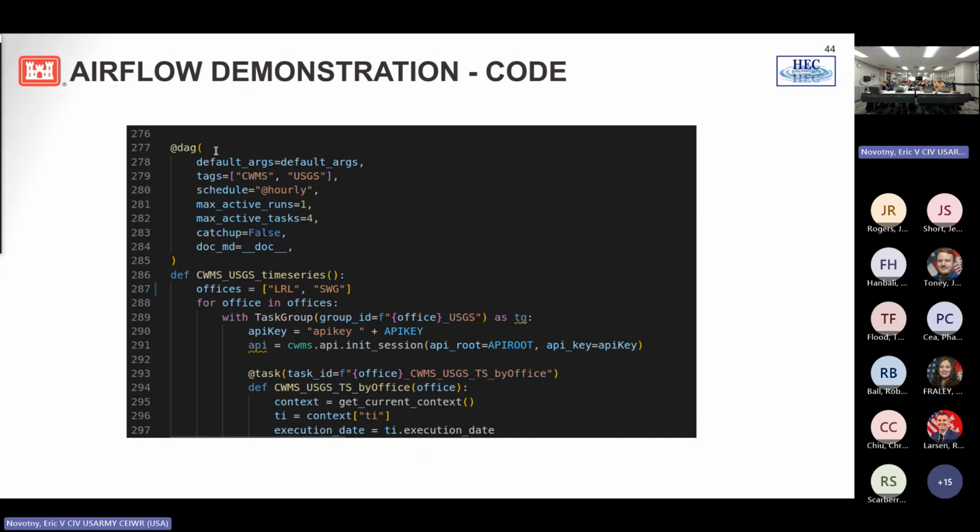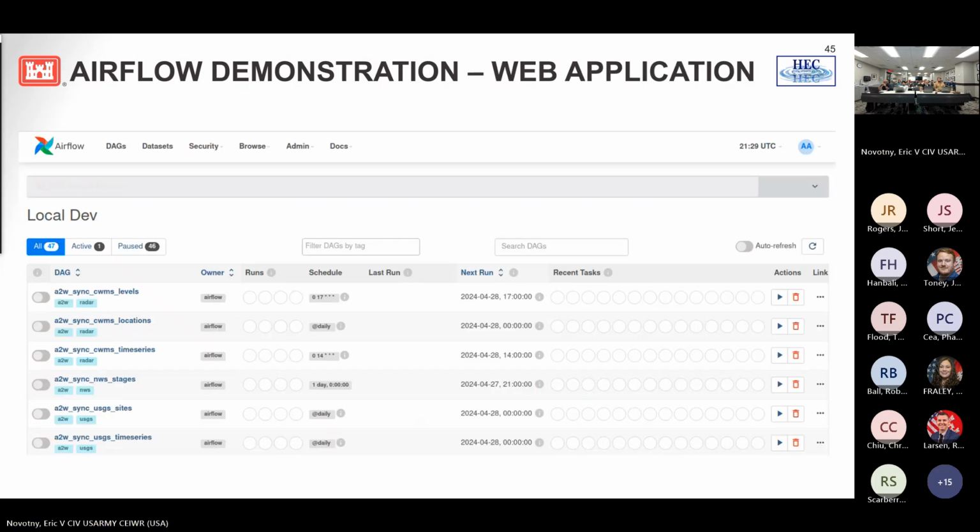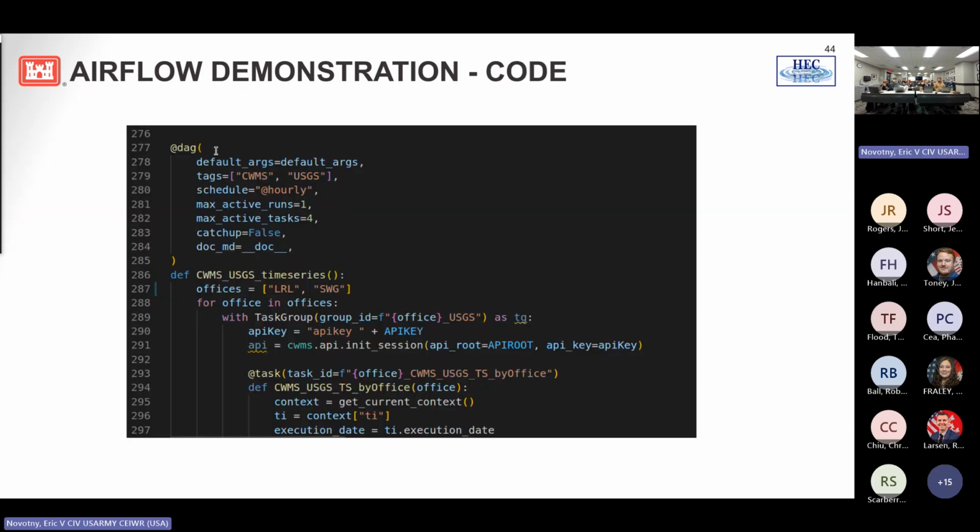I define some other tasks. I copied and pasted my functions that I had in the get USGS script into here. And that was essentially it in terms of setting up a new DAG in Airflow.